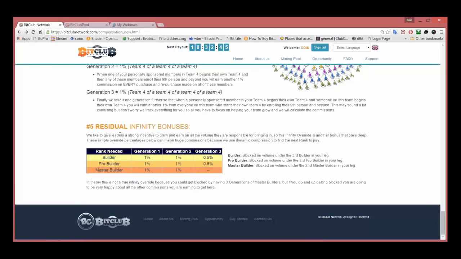All right, now we also have infinity bonuses on all of the repurchases and partial shares, and we're going to be adding some more infinity bonuses in here for Monster Builder as well. So on this, if you're a builder, you're going to get an extra 1% on your entire downline. If you get a builder below yourself, it's okay. That's your second generation. Still going to make 1% below that person. Get a builder below a builder, no problem. Still making 0.5%. And then a builder below a builder below a builder, then you get blocked.